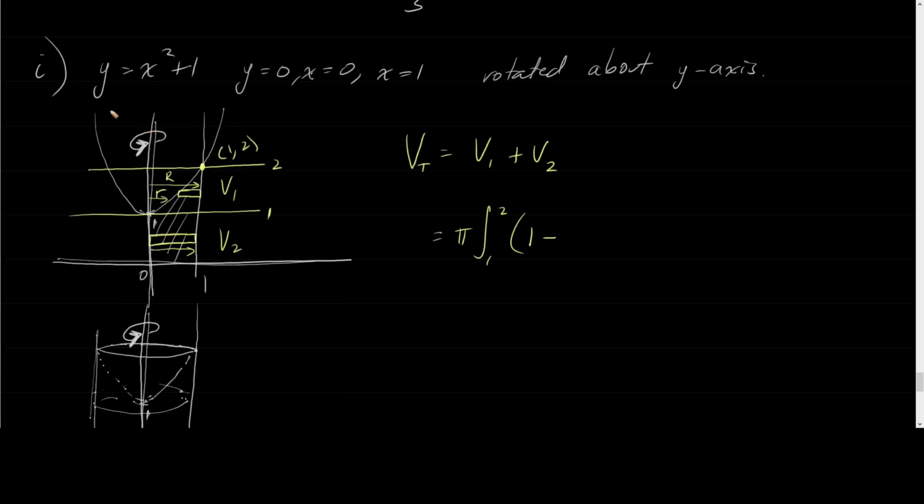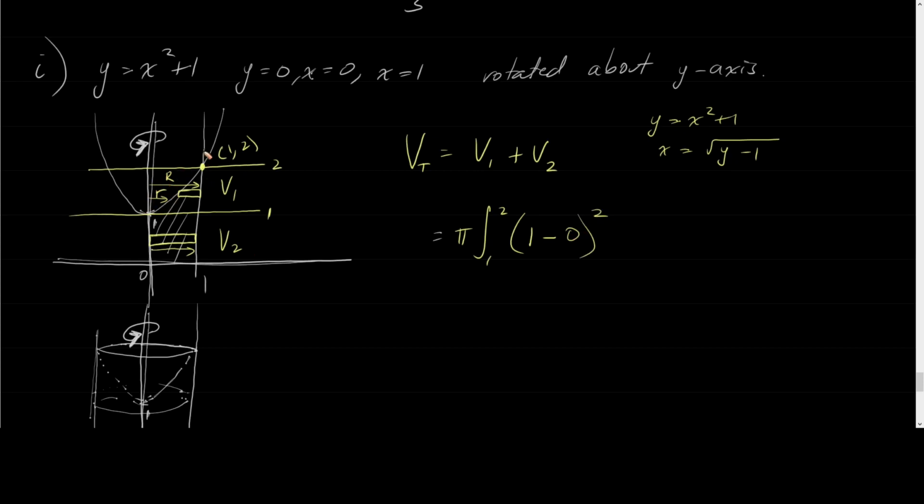And from here, since we know that y is equal to x squared plus 1, then x is going to be the square root of y minus 1. Subtract 1 over, take the square root of both sides. So that is just that, the outer radius. Excuse me, the outer radius is just 1 minus 0, sorry. And then that's squared. Sorry, I was getting ahead of myself talking about the smaller radius.